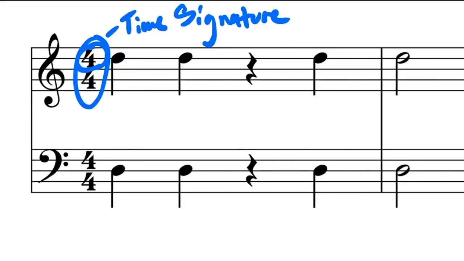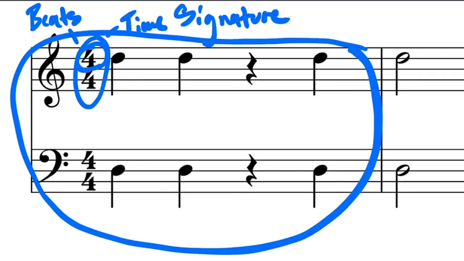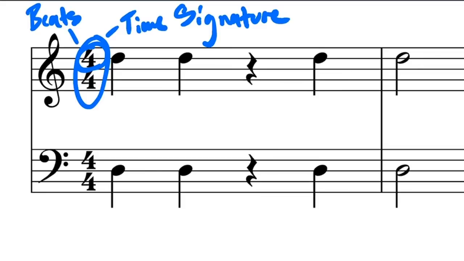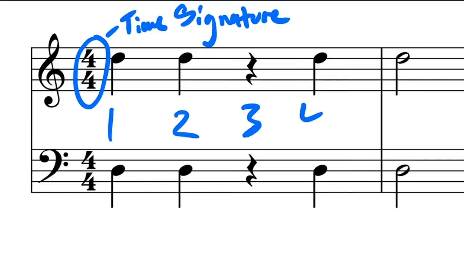And hopefully you mentioned, it tells us how many beats fit in a measure. So how many beats fit in a measure? Now in this case, the top number happens to be 4, right? So that tells us that we can fit 4 beats, 1, 2, 3, 4 beats, in this first measure, okay?